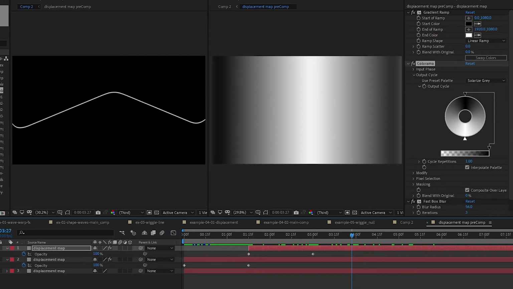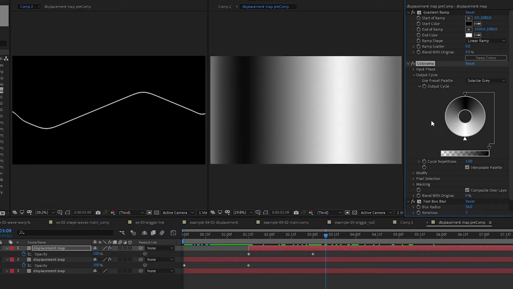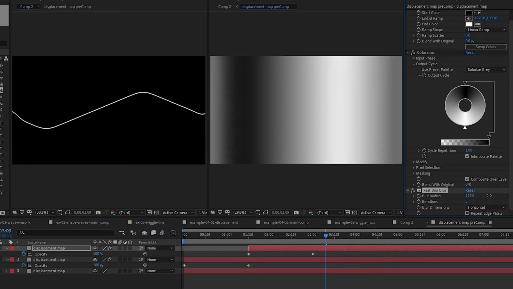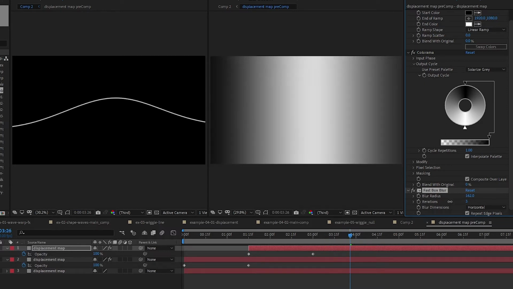One cycle of repetition, we're going to get one side white, one side black kind of thing. We will need to make the blurriness more blurry. Okay, so tweak the Fast Blur and you have to adjust it such that it fits this range of this wavelength. And what I also play around with is the repeat edge pixels, it looks better for this case. Without, it gets this thing here. So let's turn it on.